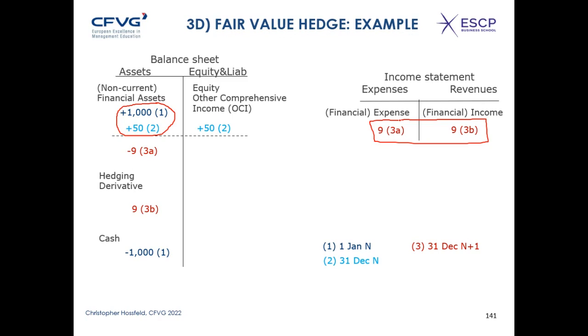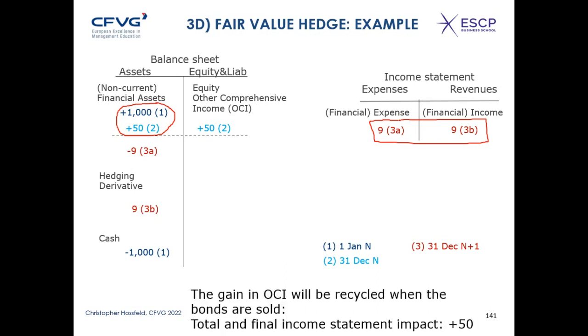Okay, questions so far? Fair value hedge, everything is fair valued, and all fair value gains and losses go directly in the income statement, and then we are done. The only thing that we don't see here is obviously the remaining amount that we have in OCI. Since I'm in a hedging relationship, I do not use fair value through OCI anymore.